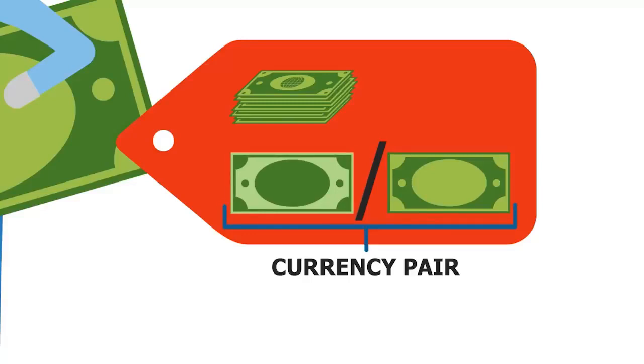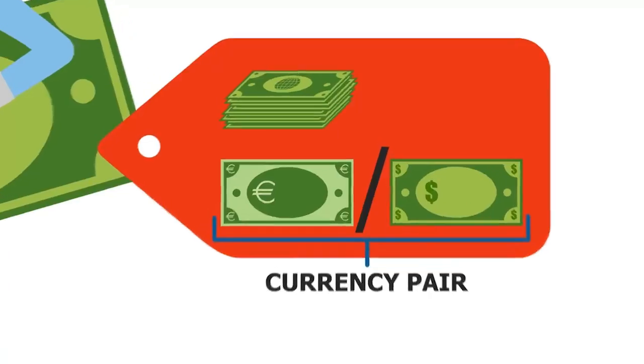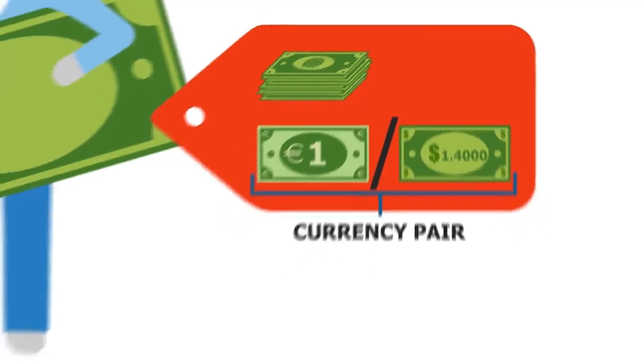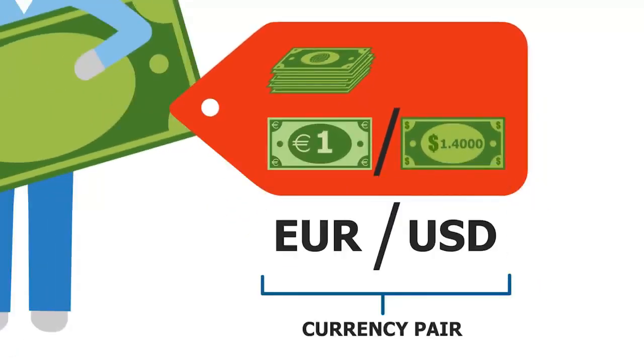For example, if you want to buy euro, it will have an exchange rate in relation to other currencies. This is the price of the euro. So if you have US dollars and you want to buy euro, you will buy it with a certain amount of US dollars. We refer to a currency pair when we are looking at the exchange rate between two different currencies in conjunction to each other, and so the exchange rate is the price.